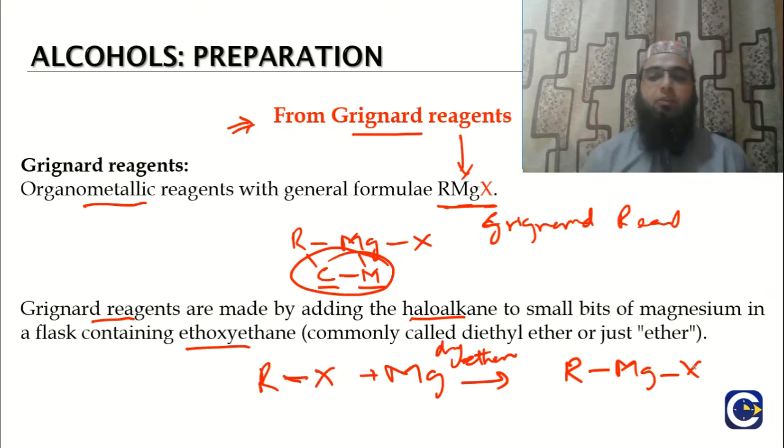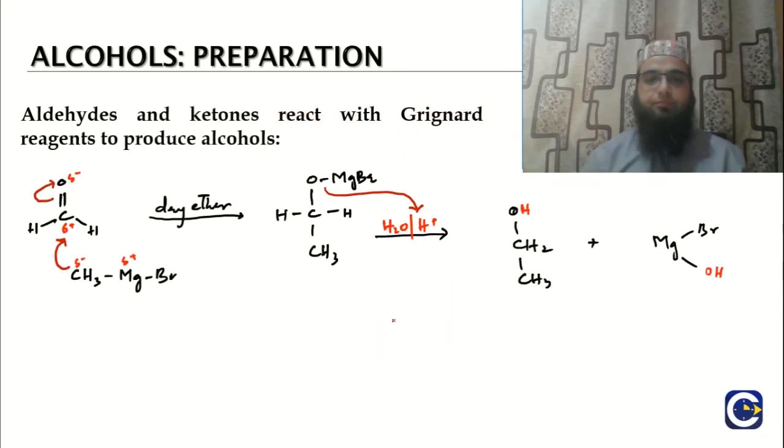That's why we have included this reaction among the reactions of alkyl halides. Actually, alkyl halide is a precursor for the formation of the Grignard reagent. From alkyl halides we are preparing the Grignard reagent. In many books you will find this reaction separately, but we have included it here. We should understand this.